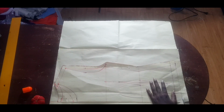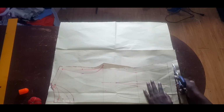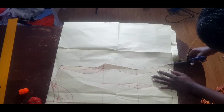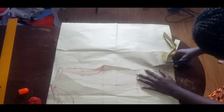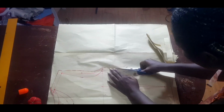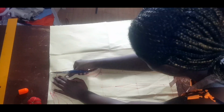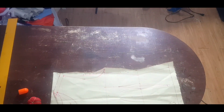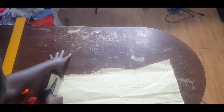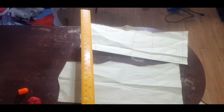So the next thing I'm going to be doing, I'm going to cut it out. So I'm cutting out the back pattern. I'm just going to follow this pattern as I'm cutting. Make sure you cut well. So I transferred my measurements to the back pattern.